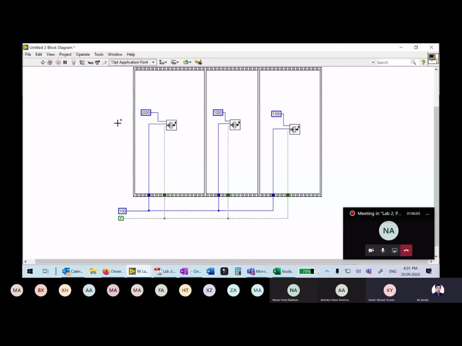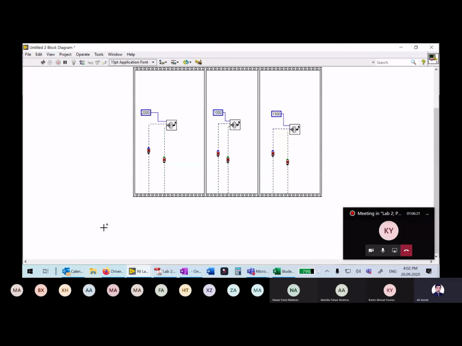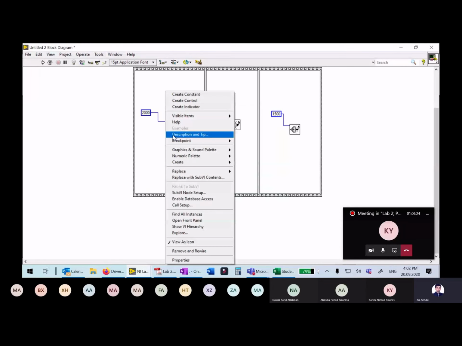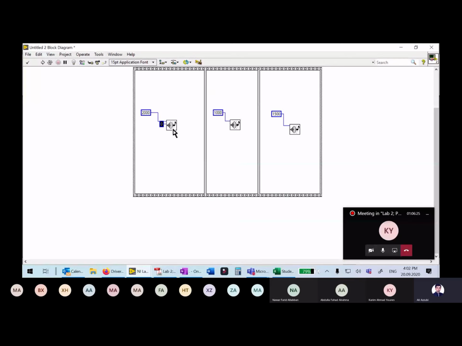Mr. Ali? Yes. Can you please repeat how you took the common factor outside? Because when I did it on my laptop, it showed me a broken arrow. Ah, good. You already created that constant, right? Yes. Okay, let me repeat. You have constants like this inside. This and this. Yes, this is your case, right? Yes. So here we have 100.